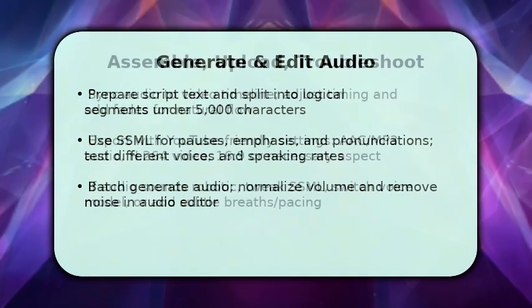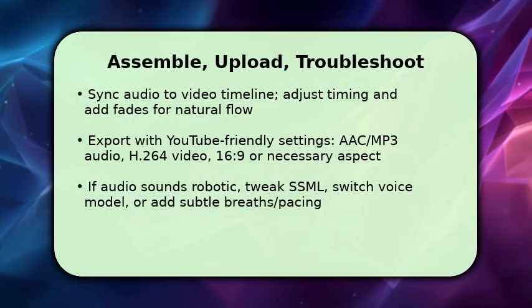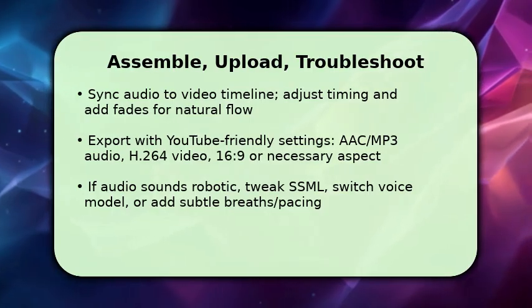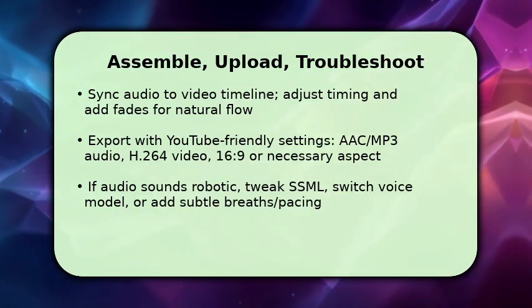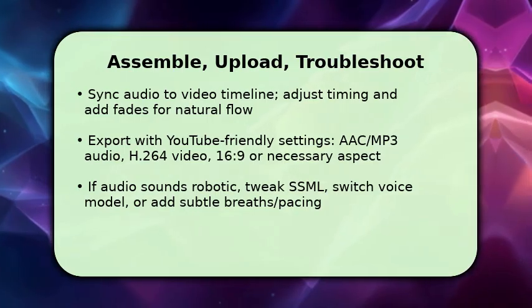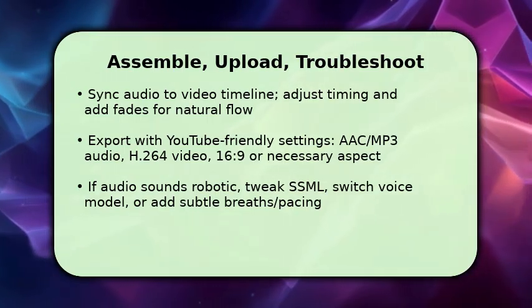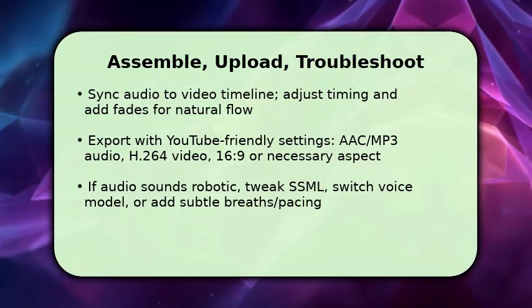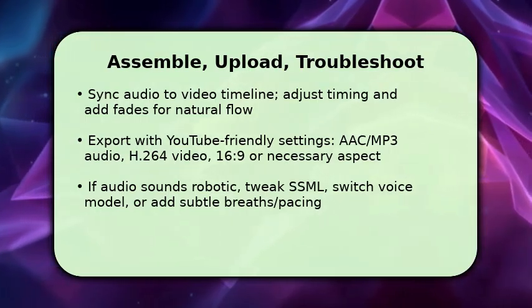Finally, assemble audio in your video editor and sync it precisely with visuals. Nudge clips and add short fades to mask edits. Export with YouTube-friendly codecs such as H.264 for video and AAC or MP3 for audio, matching your resolution and aspect ratio. When uploading, check loudness and metadata before publishing.